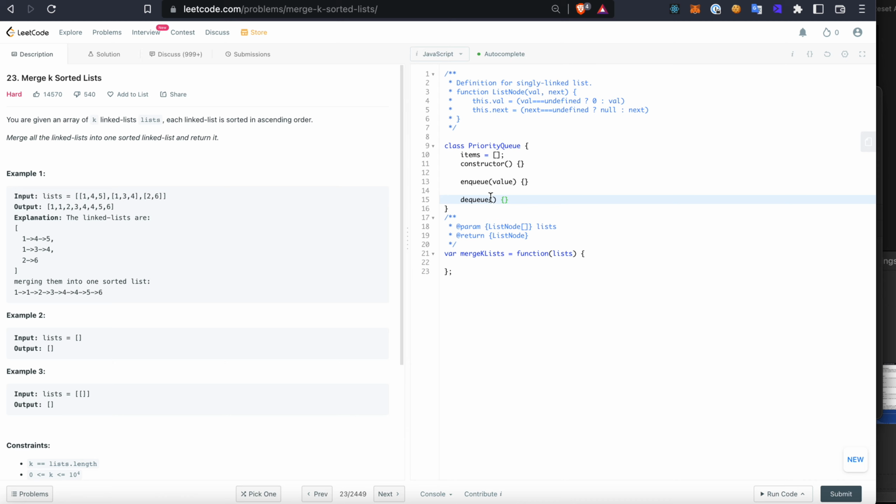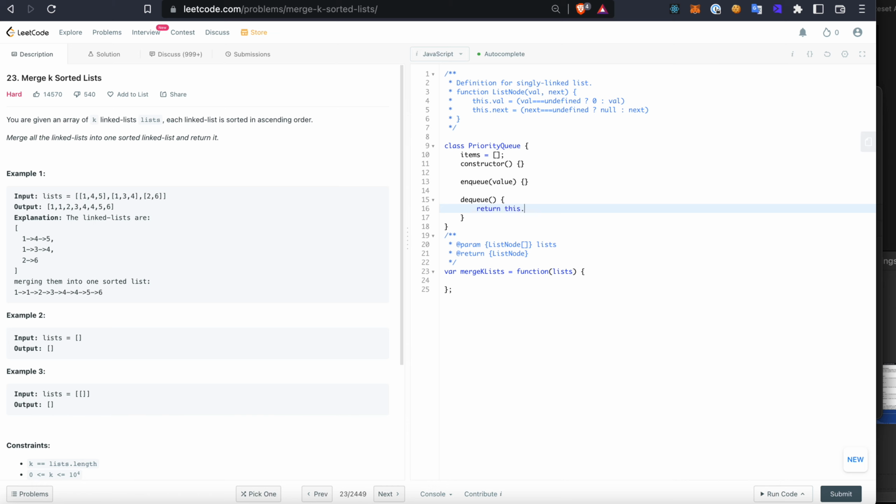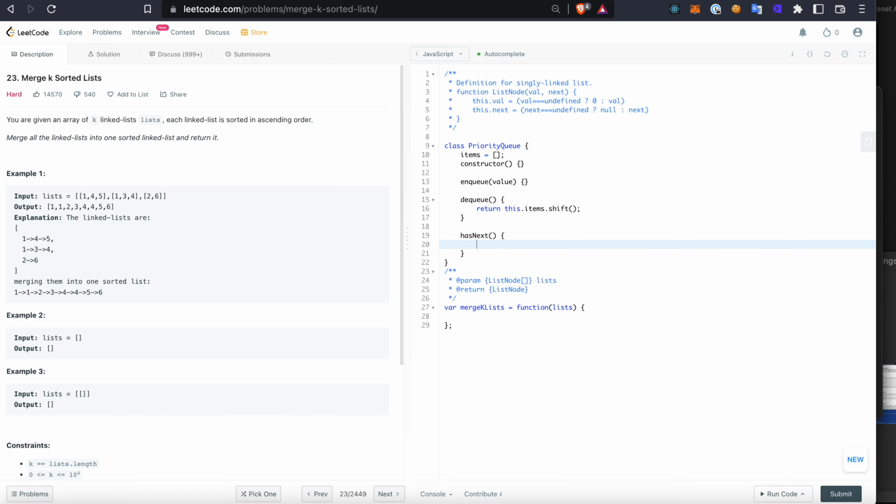Dequeue is removing the first item, which, because it's a min priority queue, will be the smallest. So you can say return this.items.shift. Shift will both give you the smallest number and remove it from this.items. It'll also be useful to have hasNext in case items is empty, in which case dequeue wouldn't really do anything of use.